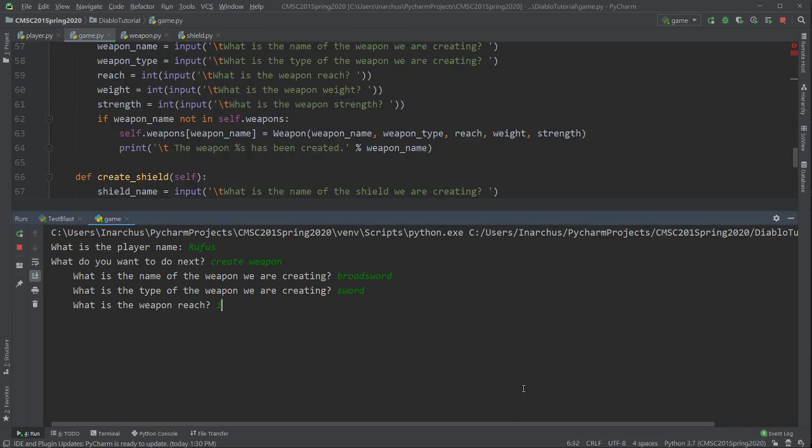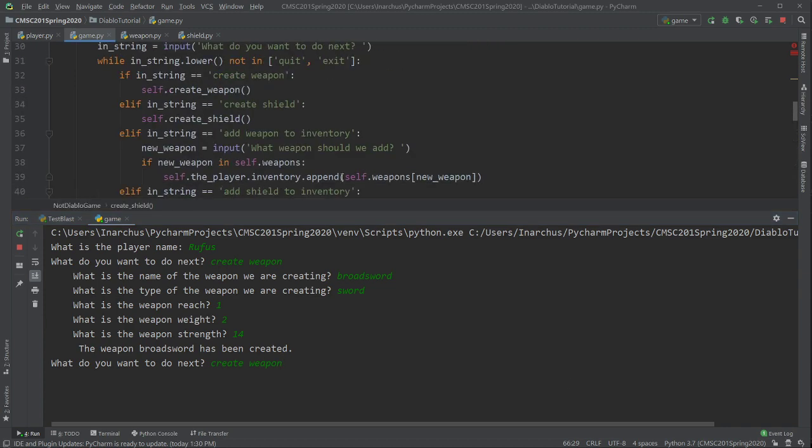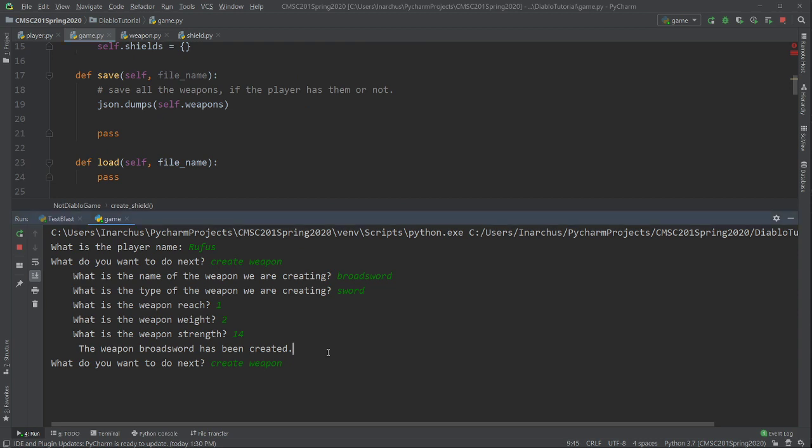Yes, so integers only. The weapon's reach is 1, the weapon's weight is 2 pounds, the weapon's strength is 14. Who cares, right? So now we're going to create weapon. Let's see. Yeah, I think that's all we need to do now.